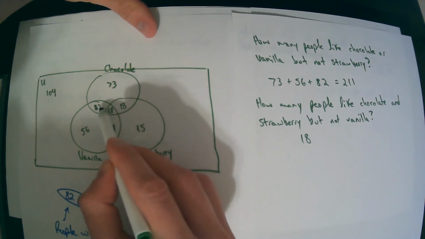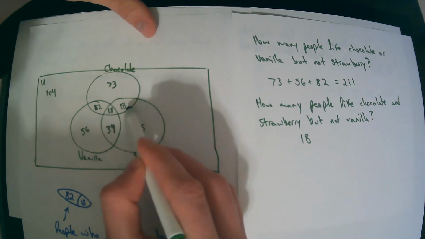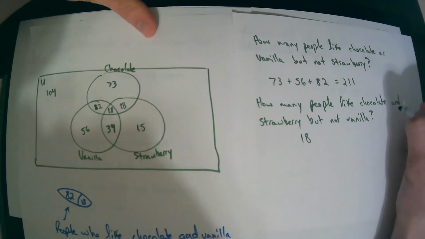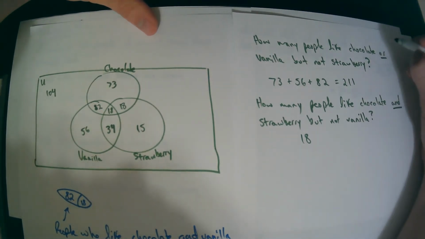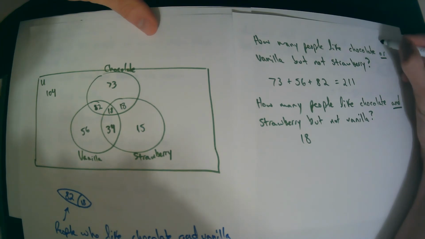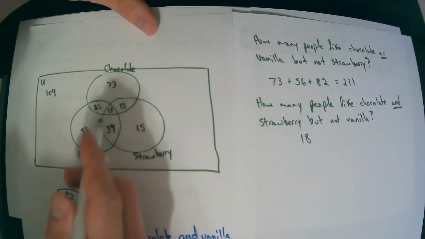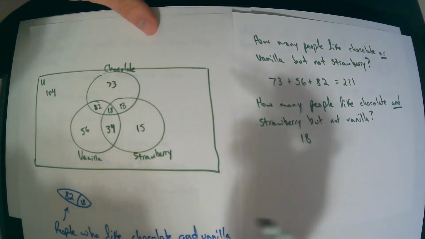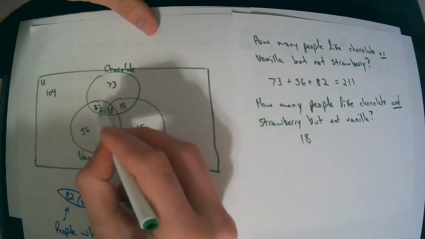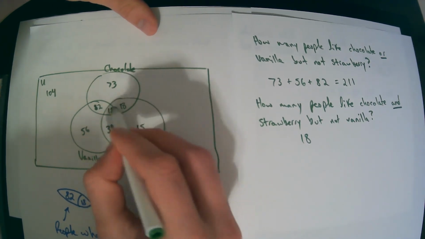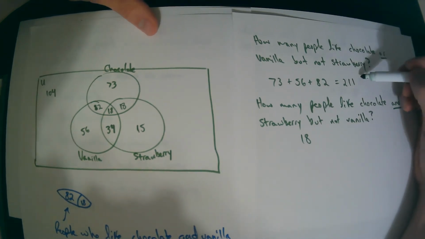And then when I exclude vanilla, now I'm just in this little section. Huge difference coming from the word "and" versus the words "or" here. This is a union, right? This is like a union of chocolate and vanilla, but excluding the strawberry stuff. It's like a union, and this is like an intersection. The intersection of chocolate and strawberry, but discarding the vanilla. And that's actually literally how you would write this down.